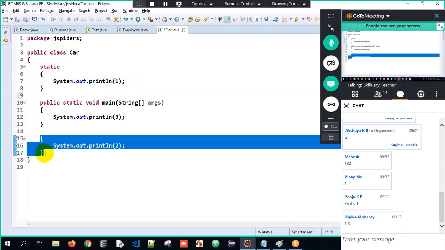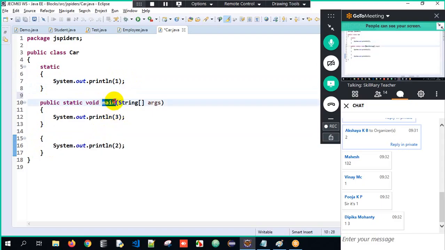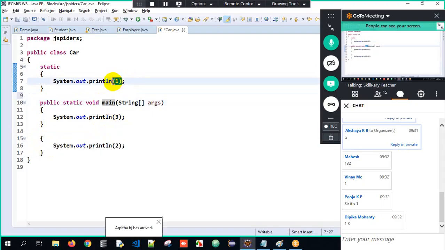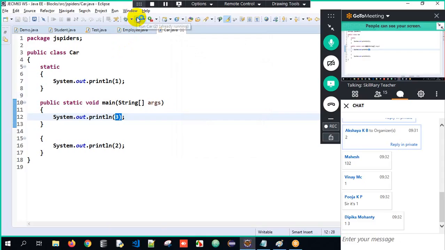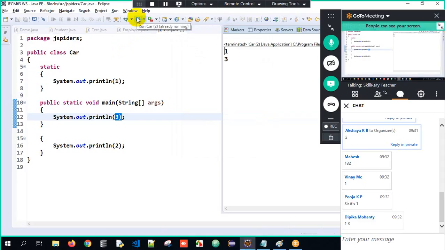The non-static block will get executed only when we create an object. Have I created any object? No. Therefore, just main method execution will start. 1 will get executed because it's a static block, and then 3 here. So the output will be 1 and 3. Let us see if I'm getting the same output. Did I get the same output, 1, 3 here? Absolutely yes.